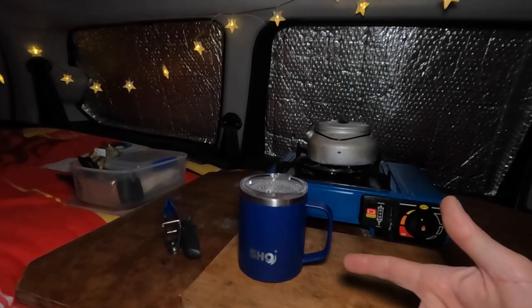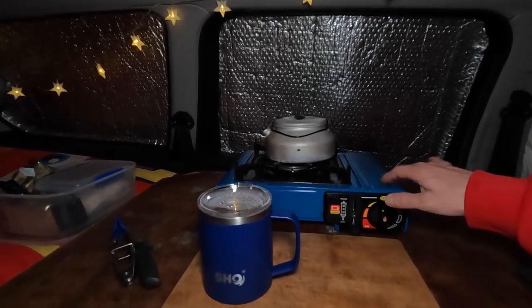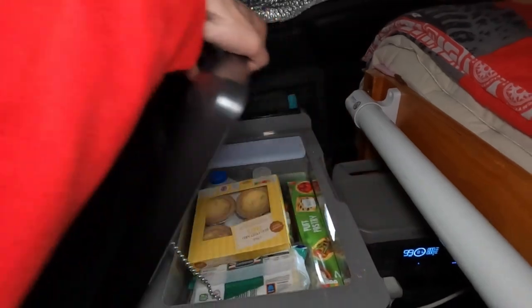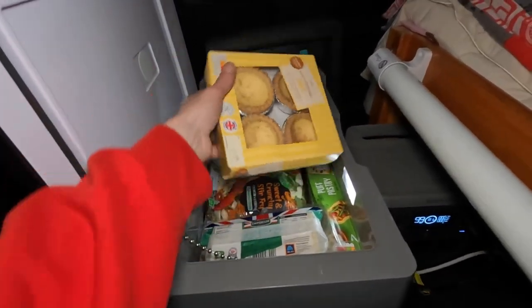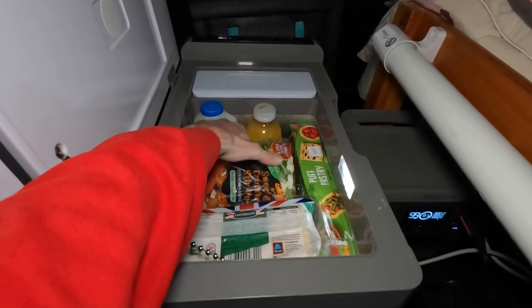More importantly, food time. I brought the old cooker with me. Oh, the new cooker with me. I'm gutted. I wanted the old one. The old one's better. I'm sure this leaks gas, but yeah, whatever. What's in the box, Dr. Cotton? And I've got to tell you, there is quite a considerable amount in the box. Oh, mate, I forgot I've got them. Yeah, I might have one of them now, off camera. Yeah, why wait?